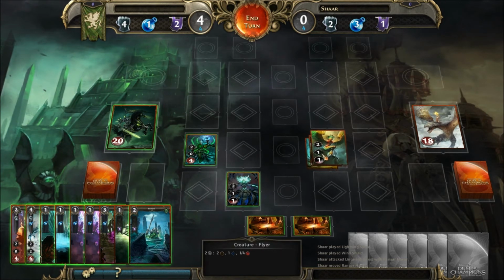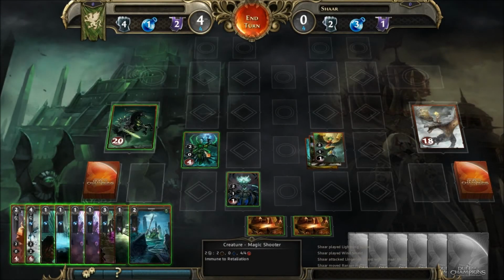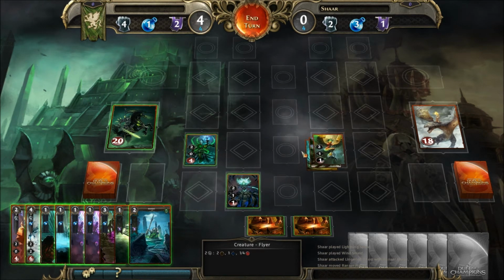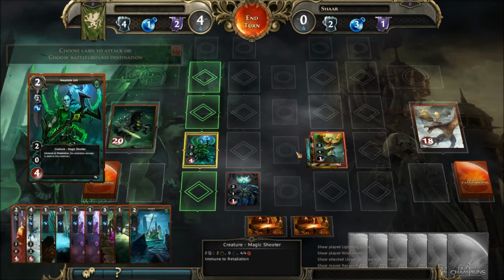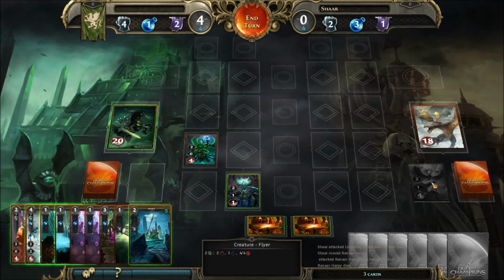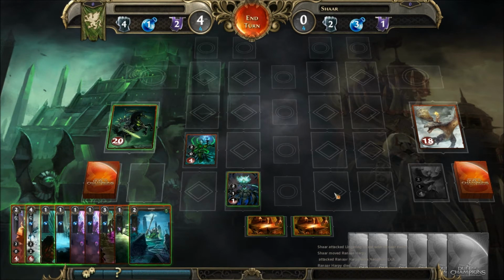Now, I don't know if I want to do that, because if you notice, he takes half damage from shooter creatures rounded down. So this guy is going to do 1 damage. No, he's going to take damage from this. Why would he do this? I feel like if I attack him, he's going to die. Why would he move him here? Maybe I'm misunderstanding the mechanic. Oh, I'm going to attack and see what happens. Yeah. Okay. I guess the AI didn't really think that through. Okay. This is open here, so I'm able to attack the hero directly.